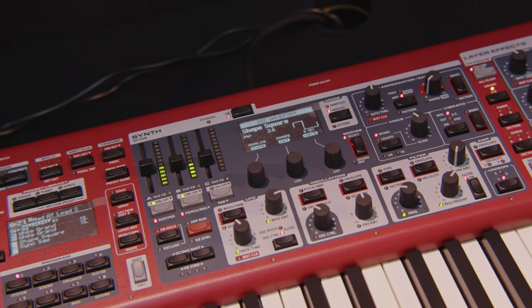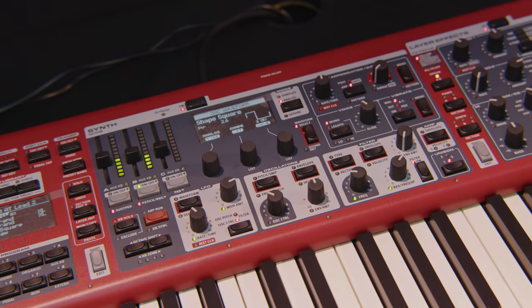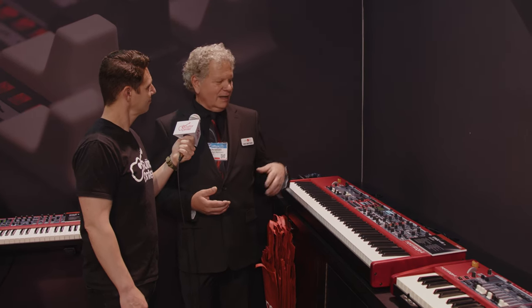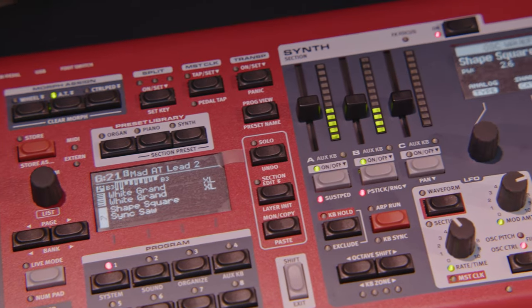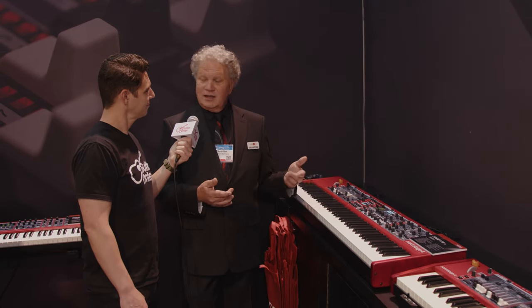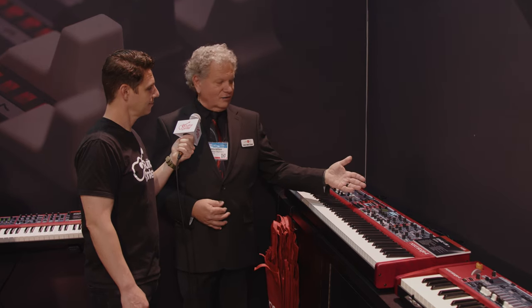They added a third synthesizer section, which to me is huge because the Rhodes were always good, the Whirlies, the Clavs, the organ. The synth section to me was somewhat wanting. And now the fact that they've modeled more after like the A1 and the Wave 2, they've brought a lot more synthesis capability into it. You have a real-time mixer, which came from the Wave 2, which is cool. So three different synthesizer patches can be layered. They can also be samples or any mixture of the two. You can split or layer them as well.